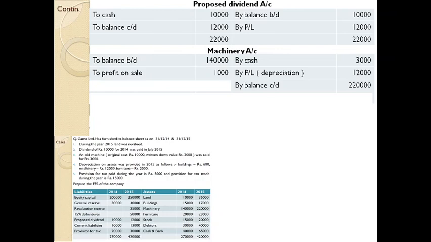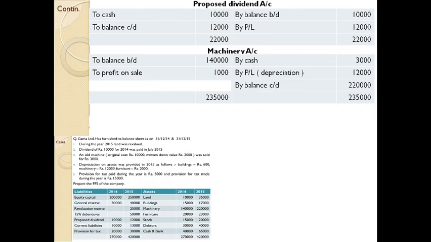Remember this concept. By balancing this account, you can see that this side is higher and this side is lower. That is, a difference amount is found on the left hand side of the machinery account. So whenever you are dealing with a fixed asset account, especially machinery, building or land, whenever there is a difference on the left hand side or debit side, or the right hand side, whichever side it doesn't matter, the difference has to be considered as cash.